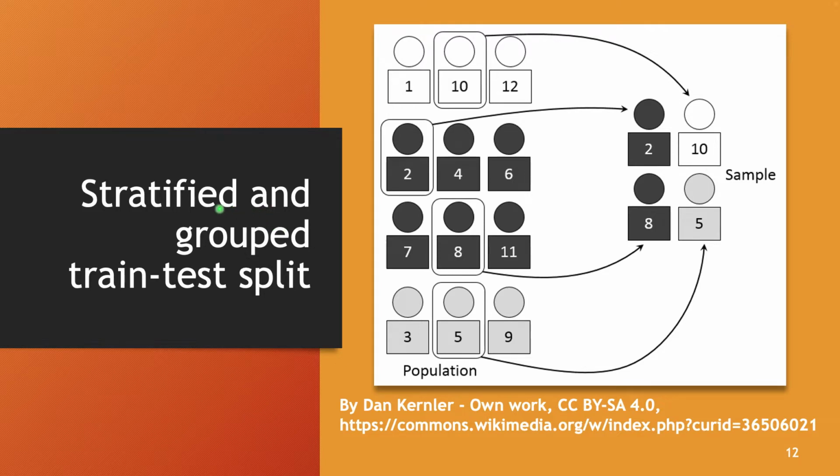The other point I want to make, and this is especially significant in medical applications, is this idea of having grouped splits. And what this means is that some of these data points you will want to group together and have the whole group either just in train or just in test. To give you an example about this, you might have data coming from individual patients. And so, for example, this could be what I indicate with numbers here. This could be patient number 3, and this could be patient number 5, and patient number 9, and so on.